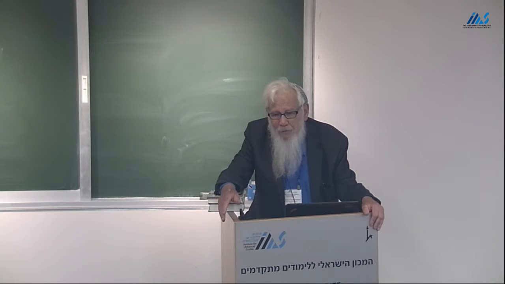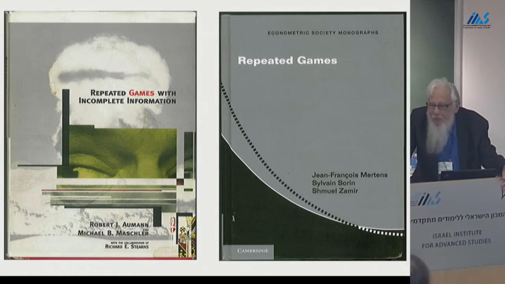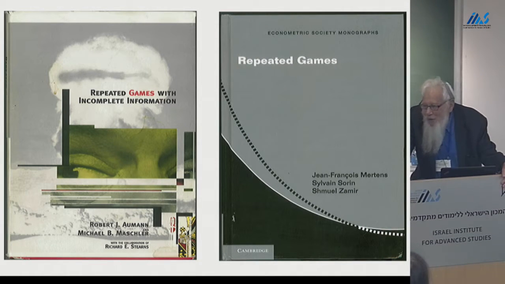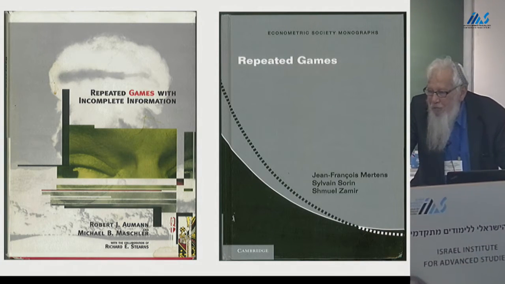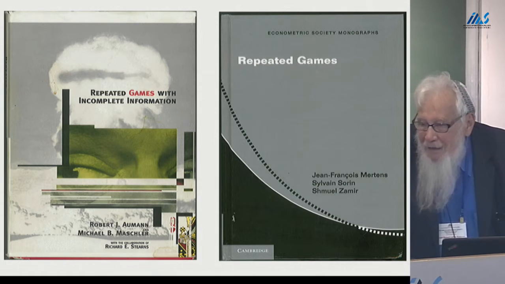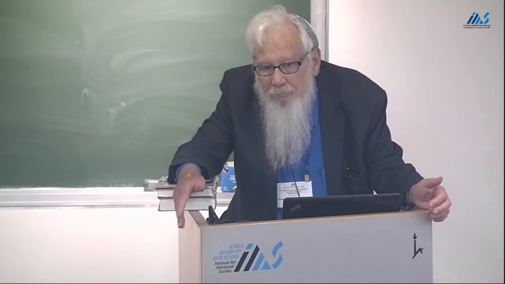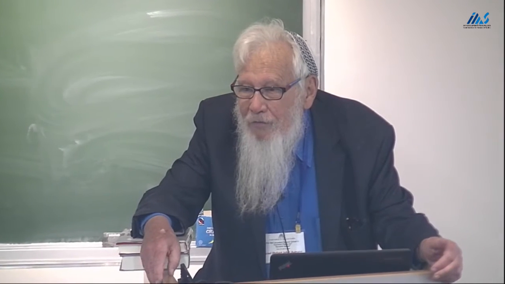Why were they of incomplete information? Because the important element over there is not the amount of nuclear weapons destroyed, but the number of nuclear weapons remaining after some are destroyed. You could specify the number destroyed, and you could make inspections to see that this really was done, but you could not know how many were there in the first place. And that's the important parameter, the number remaining, not the number destroyed. So this was very much a repeated game of incomplete information.